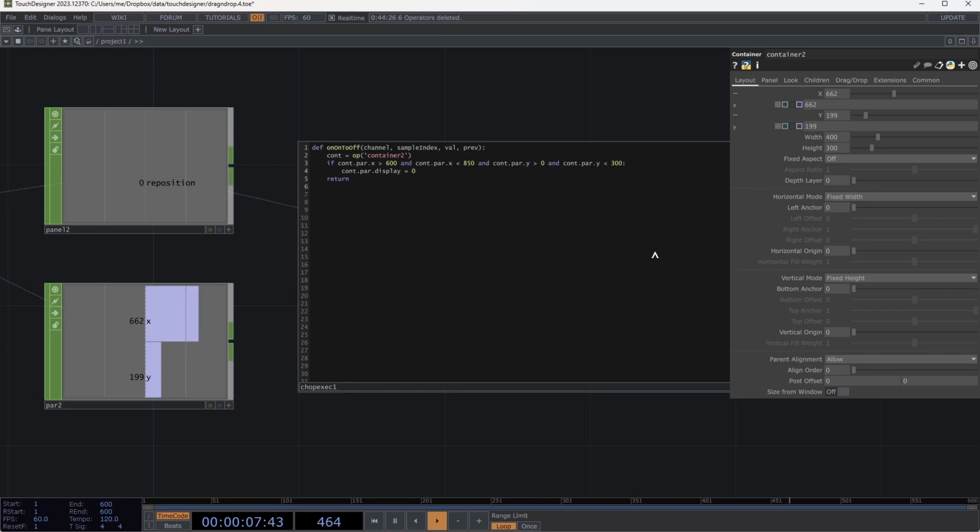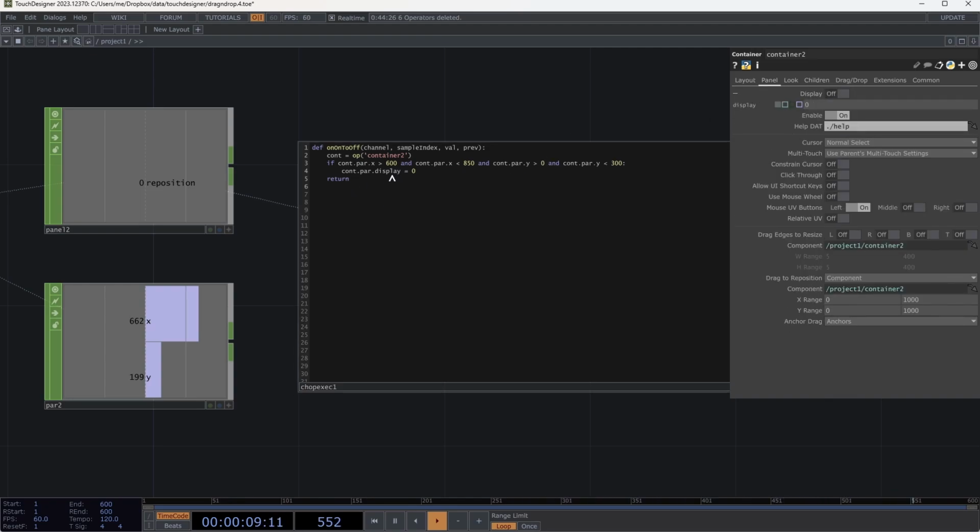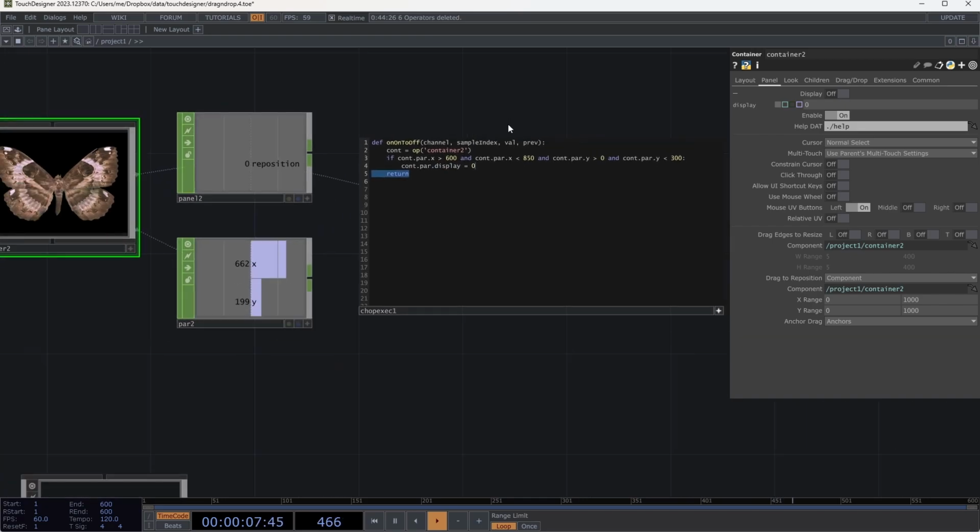So what I'm doing is for that rectangle, that white rectangle I made, or at least that approximate area, I'm basically saying if they dropped the butterfly, then this bit of code will get triggered, of course. And the next thing I'm doing is checking to see where it was in X and Y when it got dropped. If it was in this kind of box that I'm setting up, then do the next line, which is just turning off the display parameter. So that makes it disappear. I could also change this to enable, and that would make it undraggable at that point. But this is it. This is the whole thing.